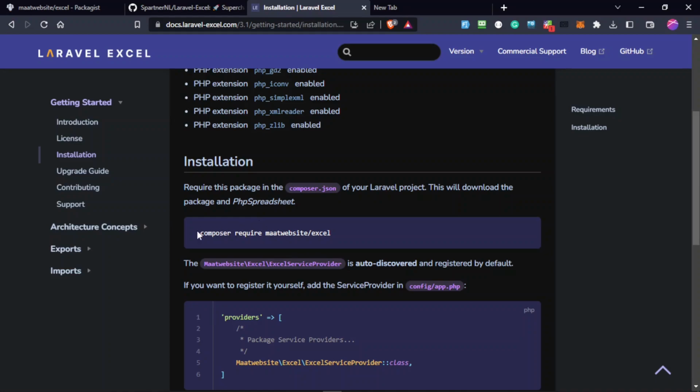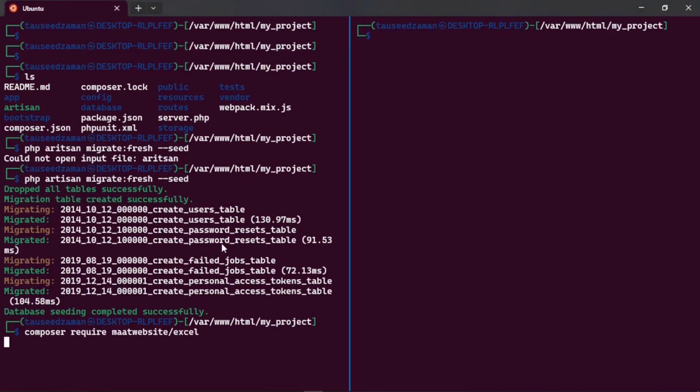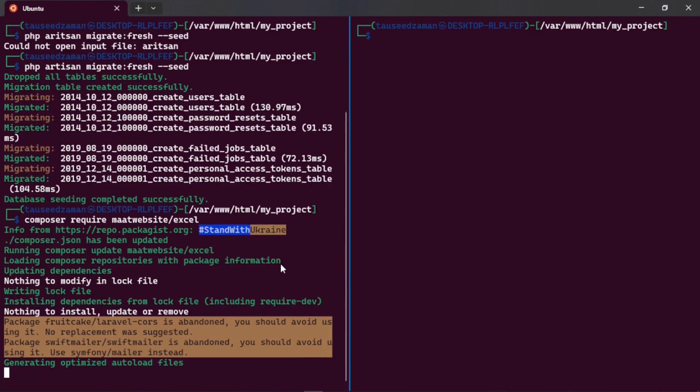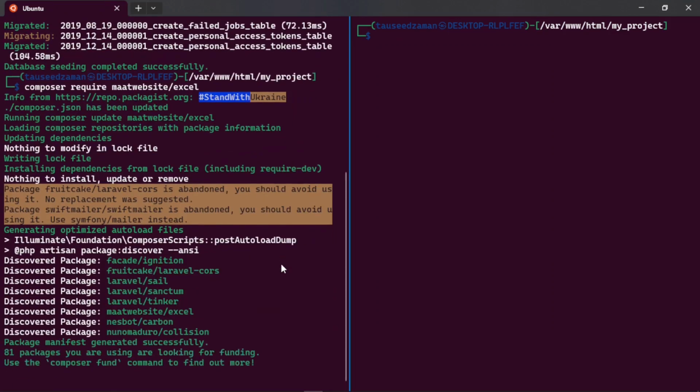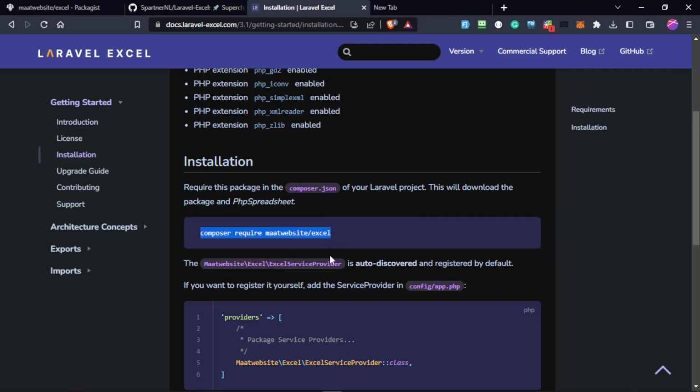So in order to install this package, we have to execute this command: composer require maatwebsite/excel. This is the core package, so we have to execute that. I already have done that, and there is an issue in this. By default it's going to install version 1.1, and in this case I'm using Laravel 8, and maybe you are using Laravel 10 or 9, but version 1.1 is going to throw an error here.